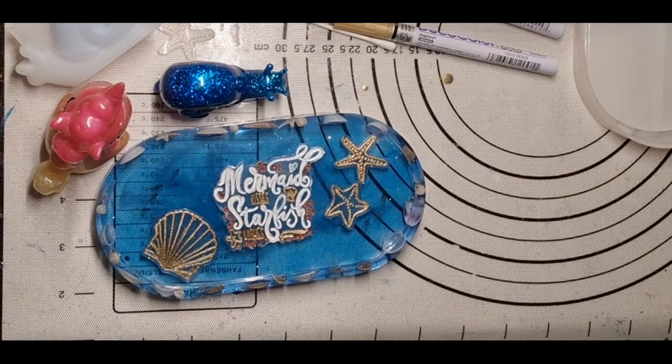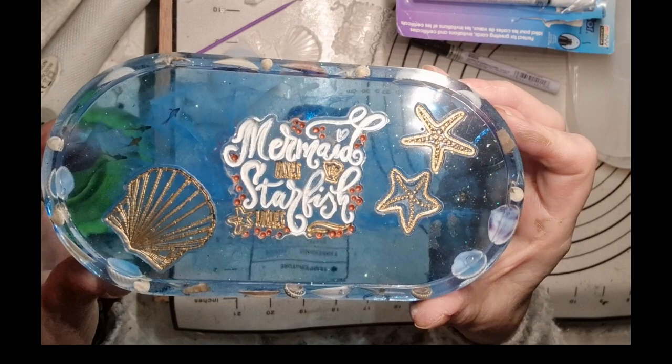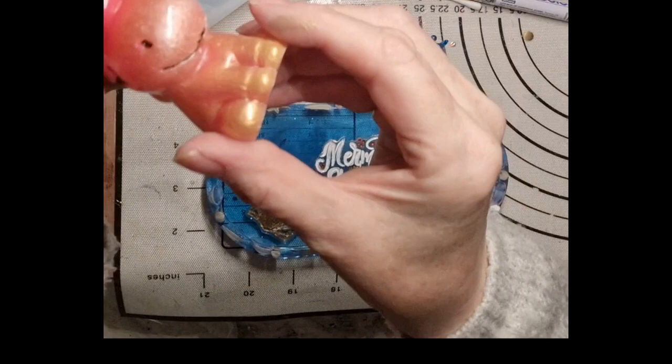I think I forgot to press play. So I shall give you a preview. Because I got a feeling I forgot to press play. I'm going to put a flood coat on this. That's the snail. He came out absolutely gorgeous. Love him to pieces. And my unicorn that I done for my other granddaughter.